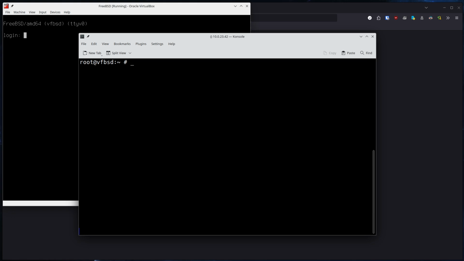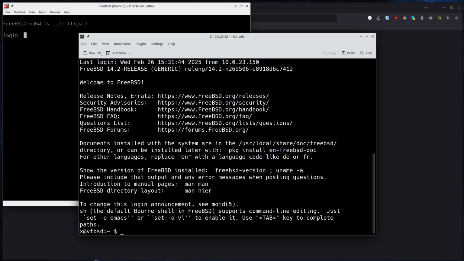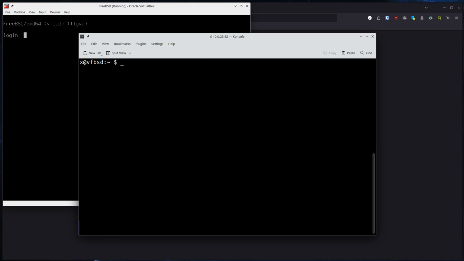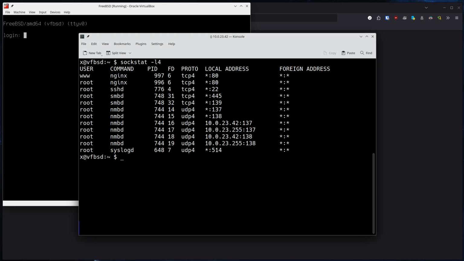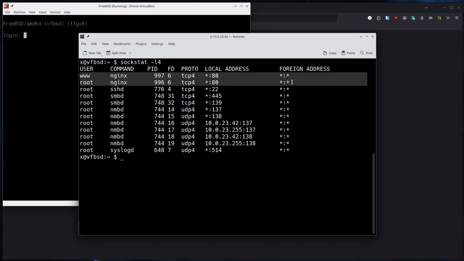So we now need to test, does SSH work? Since you've seen me SSH into the machine, it must work, but just for clarification, this is the IP, and we can enter the system via SSH. Now I've set up something else. If you look at the sockstat output, we have port 80 here, Nginx, but we have not defined a rule for Nginx yet.